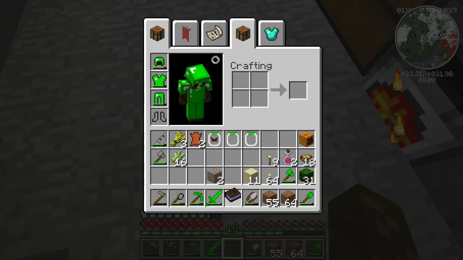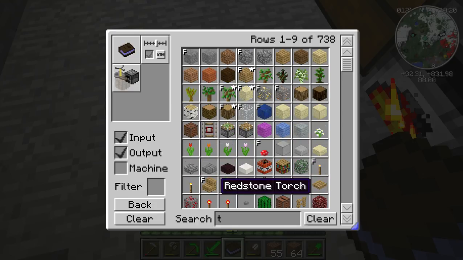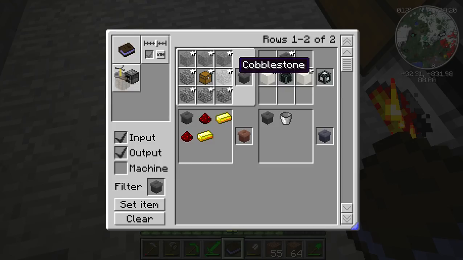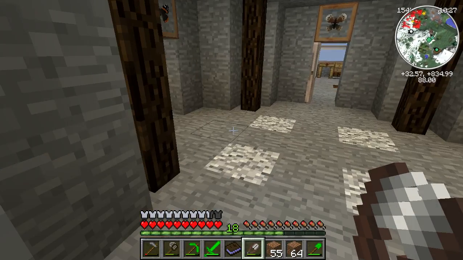How do you make a trash can? Because I know they're in the game, because I've made one before, but I forgot the recipe, because it's been so long since I made one. We're going to make a trash can, because I have a whole lot of junk. Here we go. Stone, cobblestone, and a chest. Okay.